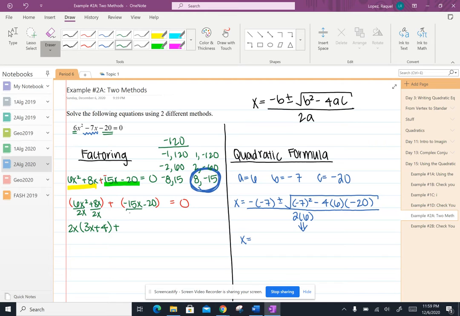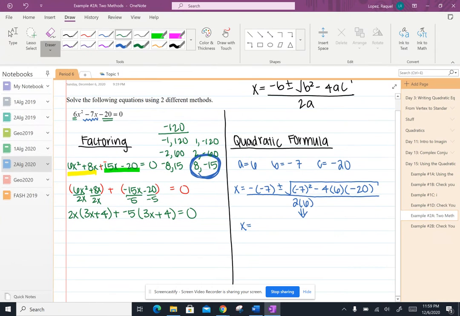Over here, though, I can only divide by 5, and I'm going to divide by a negative 5 because I want the stuff that's left over in parentheses to look like the 3x plus 4 I have over here so that I can factor again. Because I divided by negative 5, negative 15x divided by negative 5 is going to give us a positive 3x. Negative 20 divided by negative 5 is positive 4. Now I've got an equation with two of those things called 3x plus 4. So I'm going to factor again. I'm going to factor out the 3x plus 4, and I'm going to write the 2x minus 5 in its own set of parentheses.